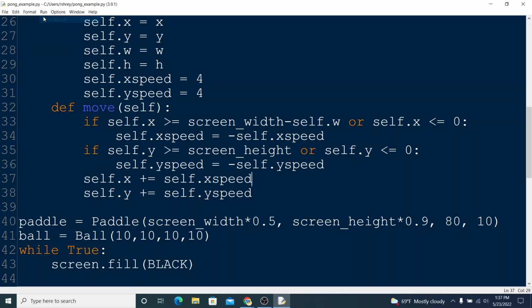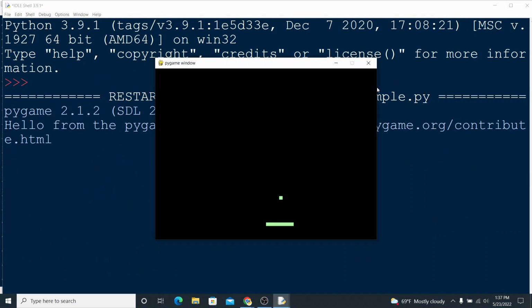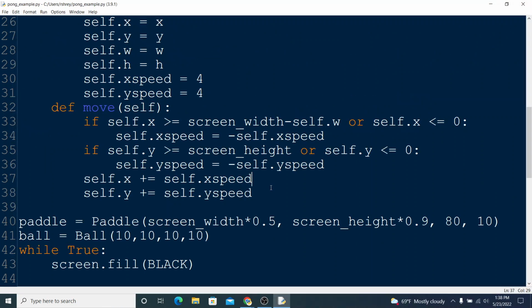But you can at least see on the right side, the ball is bouncing off. The ball's bouncing off the right edge. It's still going through the bottom edge a little bit, but that's not going to matter because that code is going to change anyway. Okay, just a couple things to take care of.